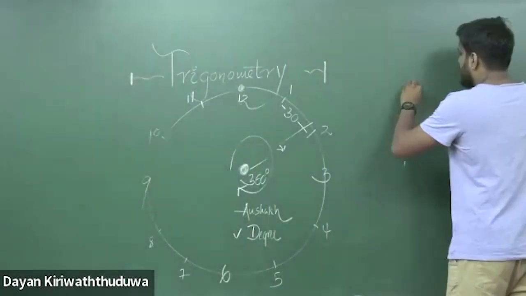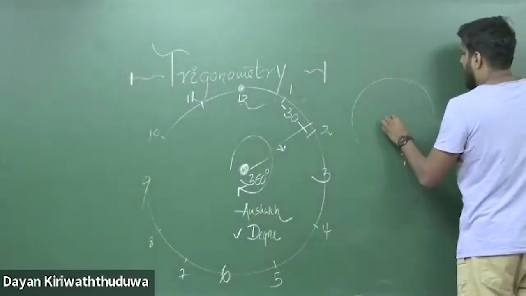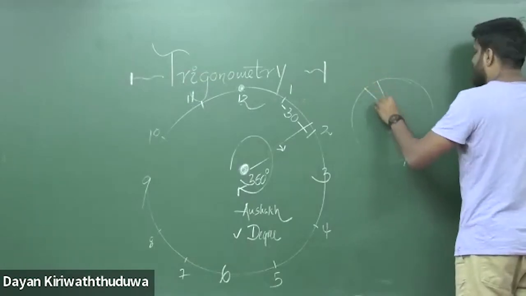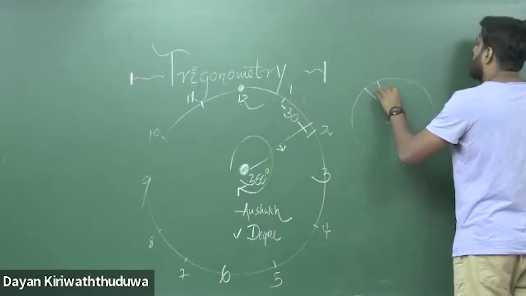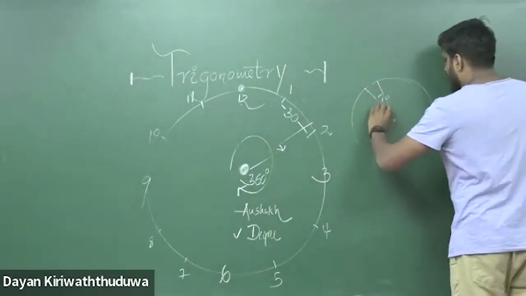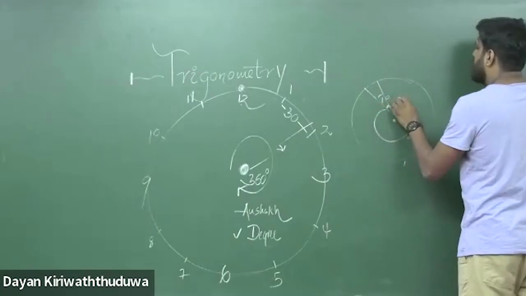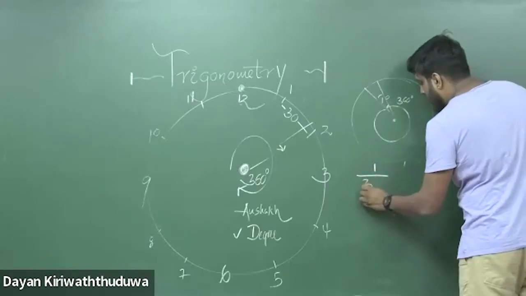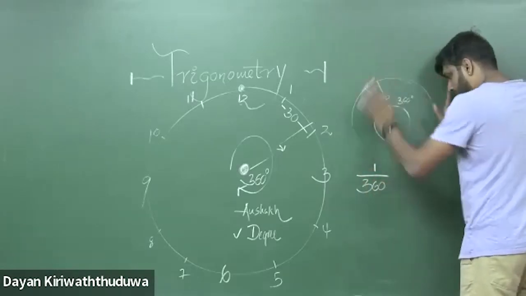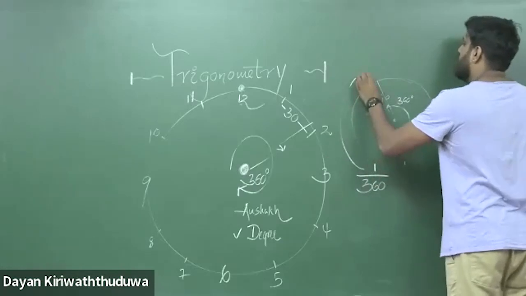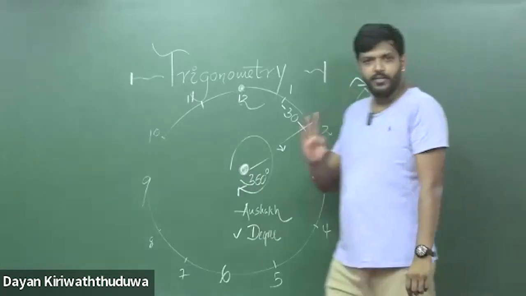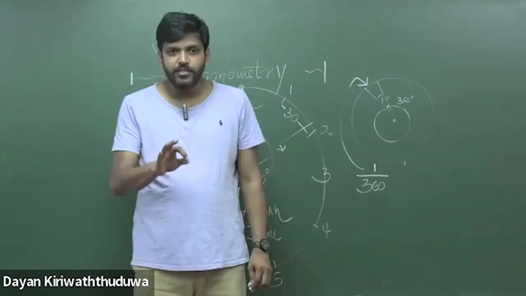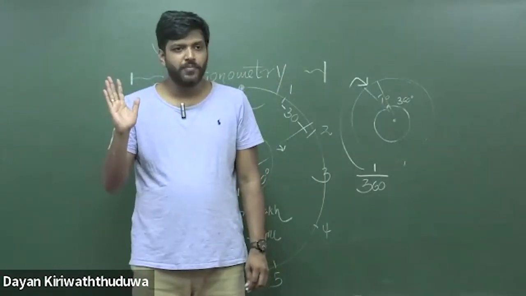If you take any circle and take the center, and if you have an angle subtending here, and if you are to call it 1 degree, we would say that we have to consider the total angle as what? 360. So 1 over 360 of the whole division is actually a degree. Are we clear? So this is a degree, Anshak or Anshakaya. Are we clear?